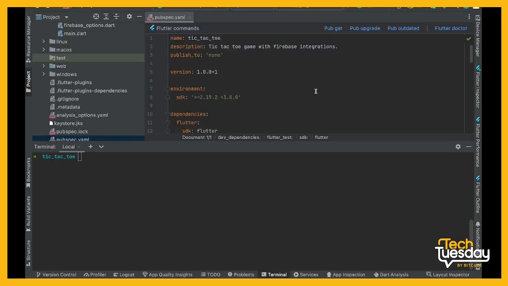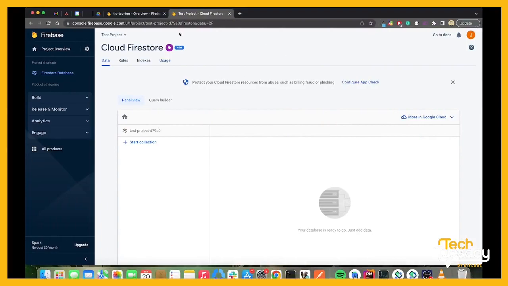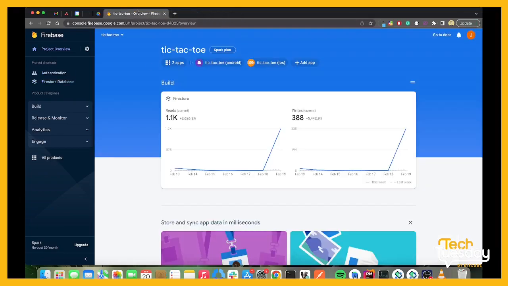So once you've done all of this and you go back to your actual project, so test project in this case is just useless, but we'll go to Tic Tac Toe, the one that I created just before this. If you go to your project and just click Project Overview, it should display something along the lines of this.